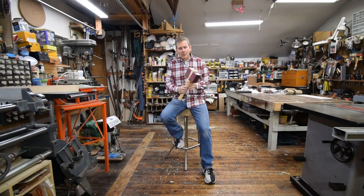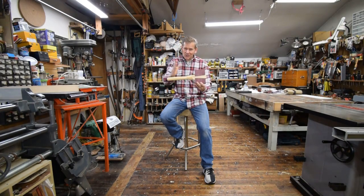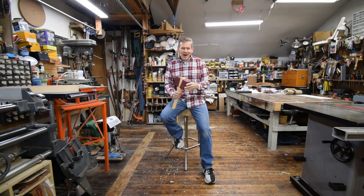Now, for the head to never come off, the dovetail is tapered. But because the dovetail is tapered towards the handle, it's impossible for the handle to go on. Obviously, there's a trick to it, and I'm going to show you. I'm going to walk you through it.